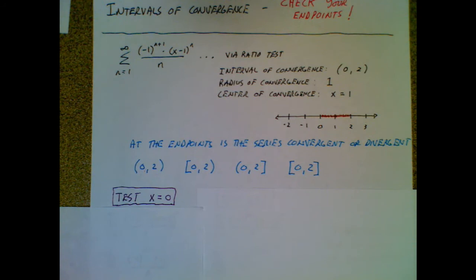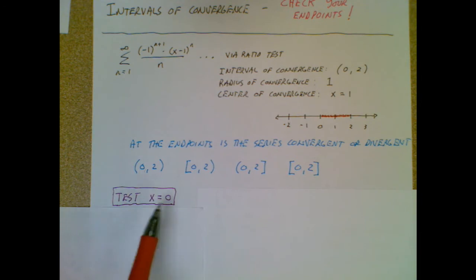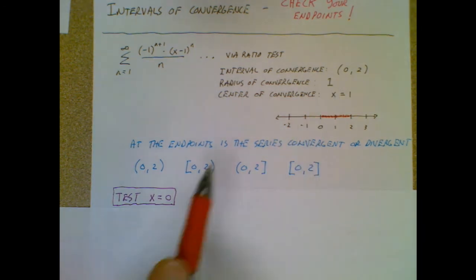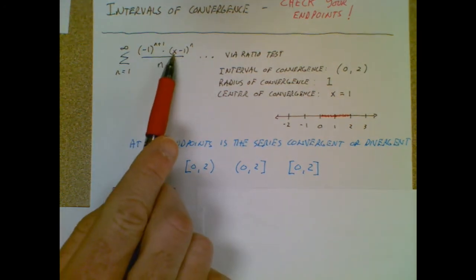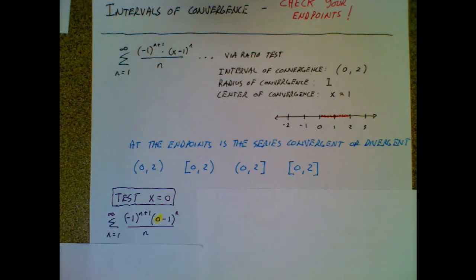And testing an endpoint is actually nothing new to your brain. If I was going to test x equals 0, because I've identified that x equals 0 is an endpoint in my interval, I simply take the x equals 0 and replace that x with a 0. So I'm just rewriting the series, and you see that the 0 has replaced the x. What I've done now is I've transformed this series back into one of those series we used to work on where there wasn't any x. So I just need to take this clunky thing and determine convergence or divergence using one of those myriad of tests available to us.